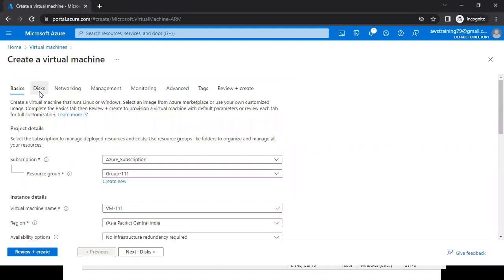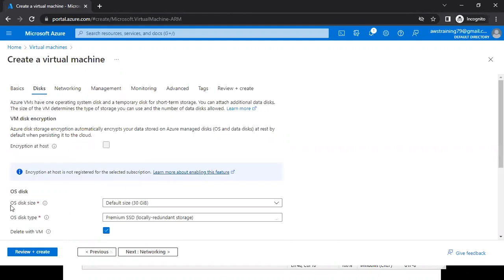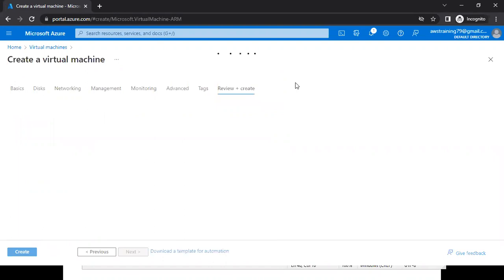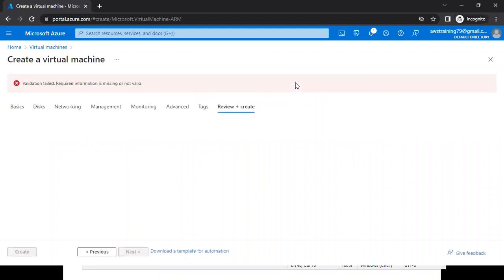Now, the next step is disk. Here I am getting the hard disk. So we have selected all four things to create our machine. Now I don't need to work on any of the tabs, networking, management, monitoring, or advanced tab, so I'm directly going to click on review plus create. If your validation fails, don't worry, sometimes that happens.